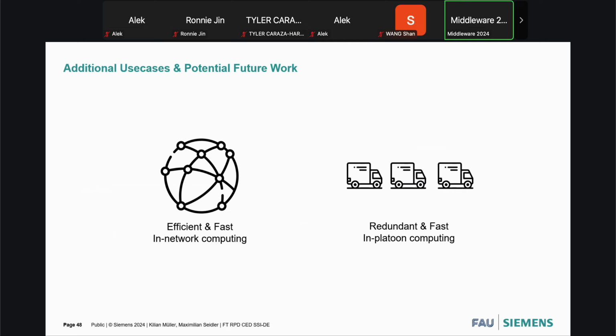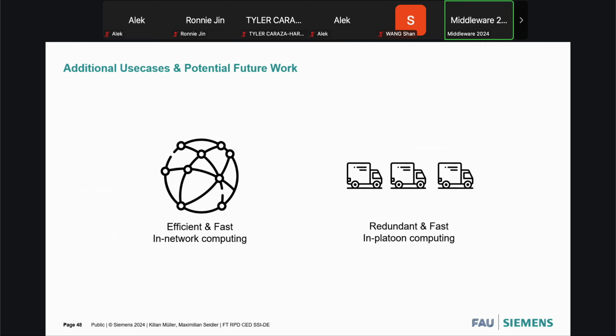Obviously, the first thing we will now do is deploy it in a real factory. Even for us, it's pretty hard to come by such an opportunity, but we will try. And the next two things we will do: we will have a look at how to apply it to in-network computing. So in-network computing is just that packages, as they are sent between client and edge server, will already be pre-processed by the routers in between. So we can save some latency on the edge server.